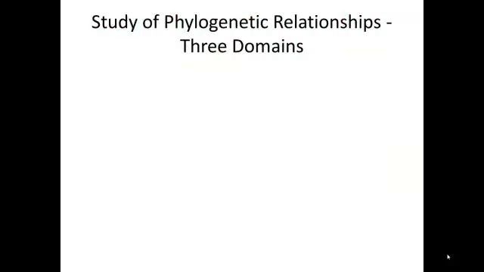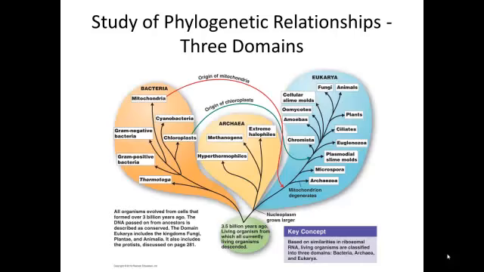Under the category of three domains, you may remember from Chapter 1 that those three domains are bacteria and archaea, both of which are prokaryotic. And what makes a prokaryote different from a eukaryote? That's right, no nucleus. Now, from these three domains, bacteria, archaea, and eukaryote, we split into the other kingdoms and species and genus that we are more familiar with.